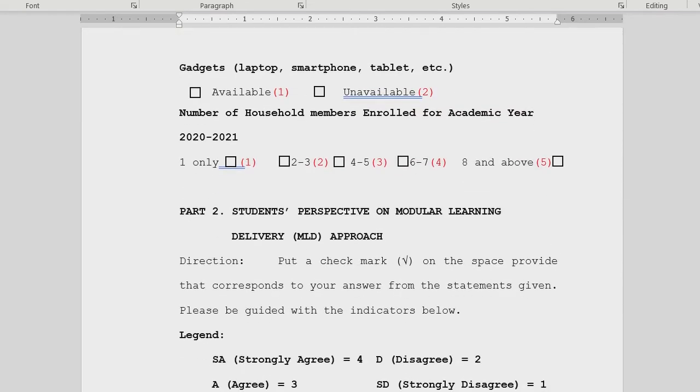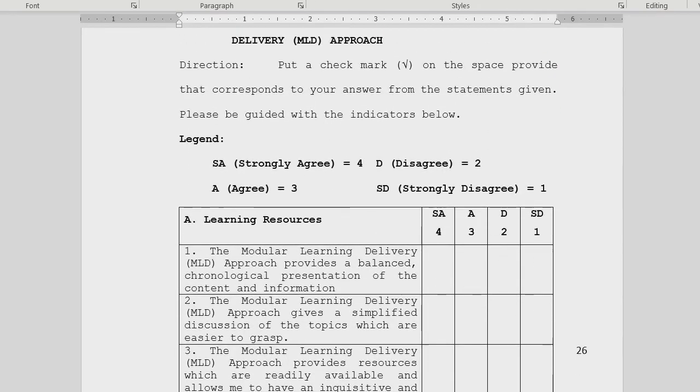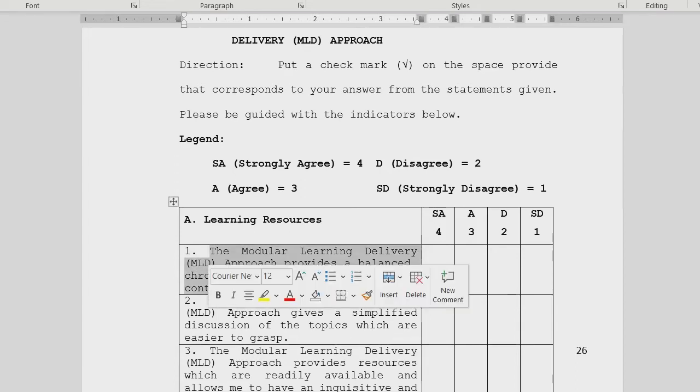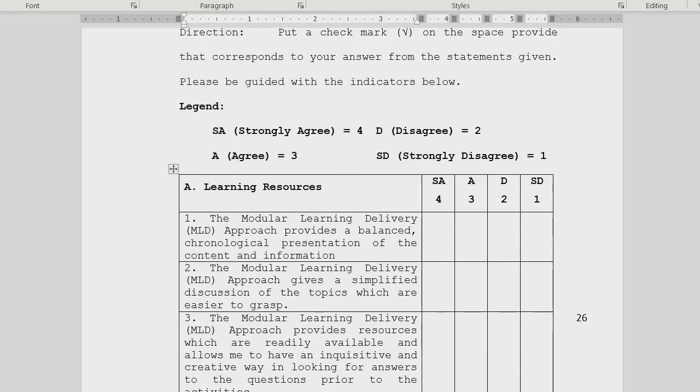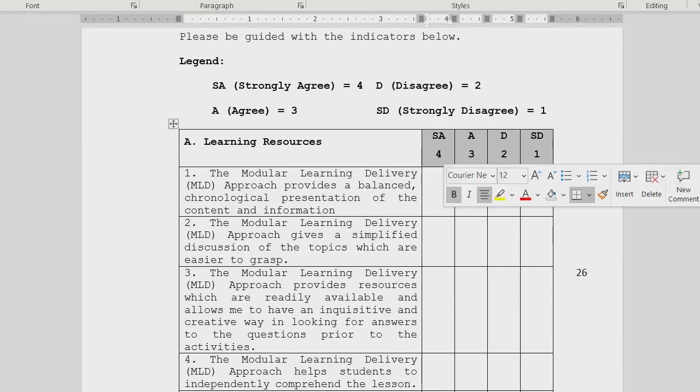So in this part, we are employing a Likert scale, wherein the respondents will just select a scale from 1 to 4. You have 4 as strongly agree and 1 as strongly disagree. So in every statement, the respondent should select from the 4-point scale to express their own perspective with regards to that particular issue or topic. Here, we don't need to code each statement since we have this quantitative value in every parameter.